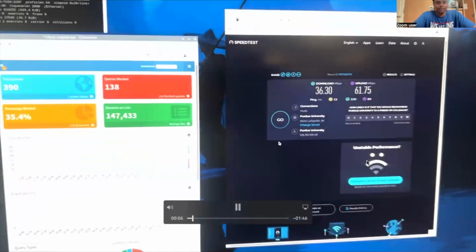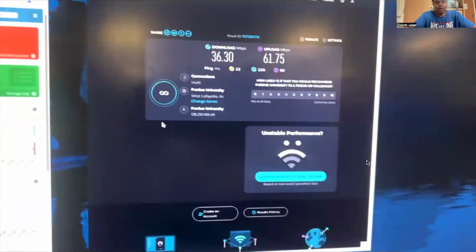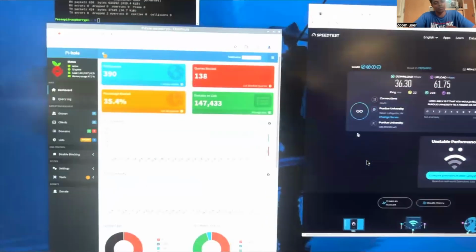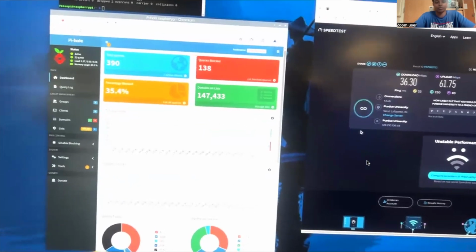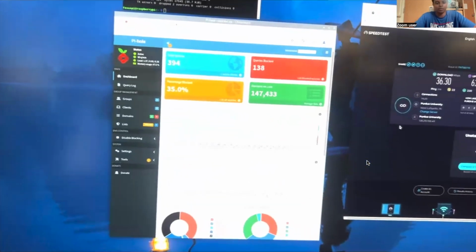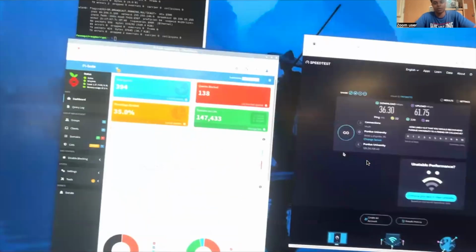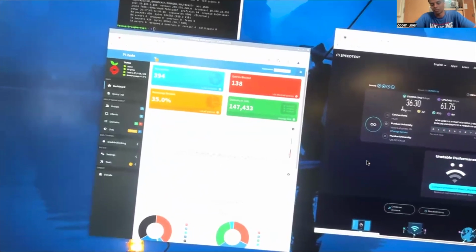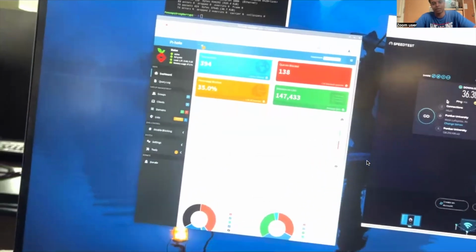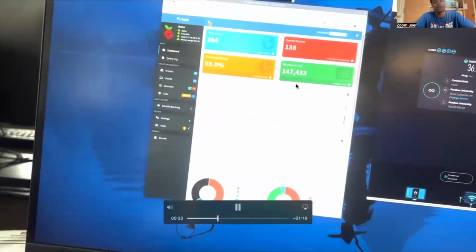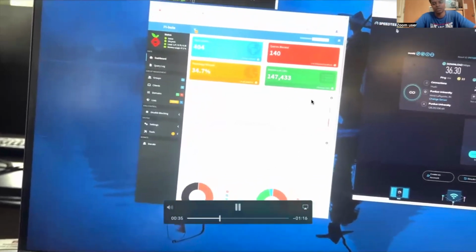So one of the things that went well was the Pi-hole. The total queries right now is about 300, going up to 400, and the queries blocked is 138. The proof of that working is that it is going to go up soon. Those are results from the previous test that I ran. Also, that is the percentage blocked out of all those domains that are listed.